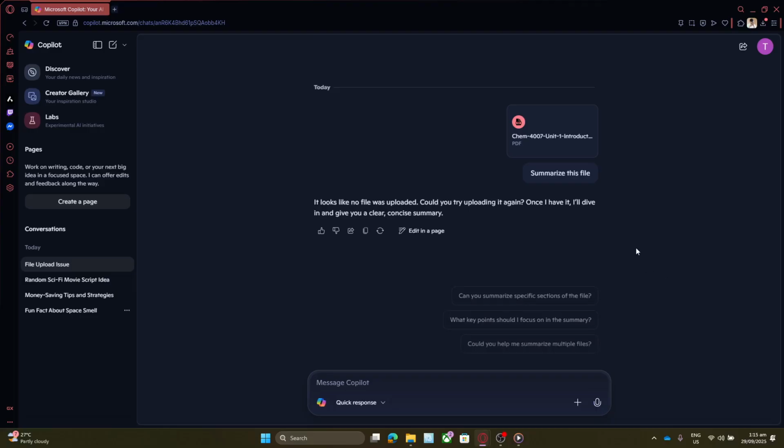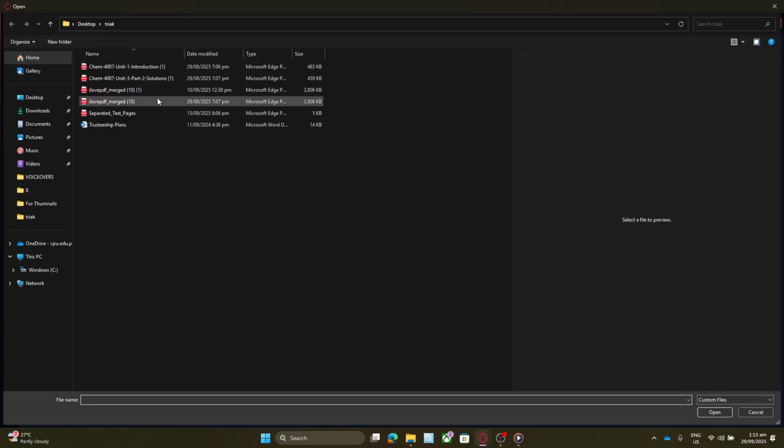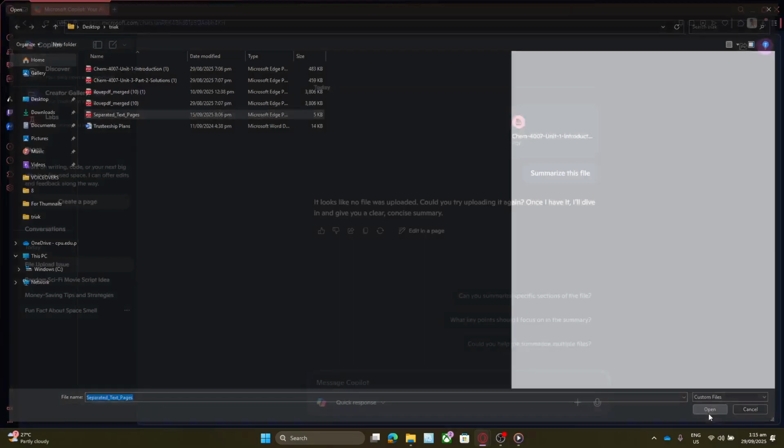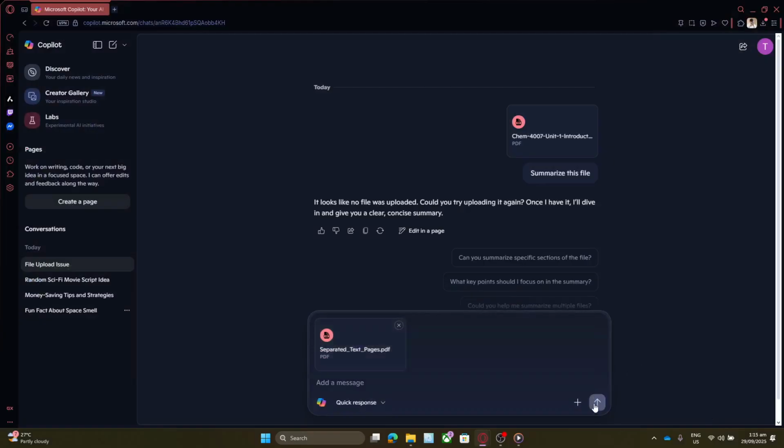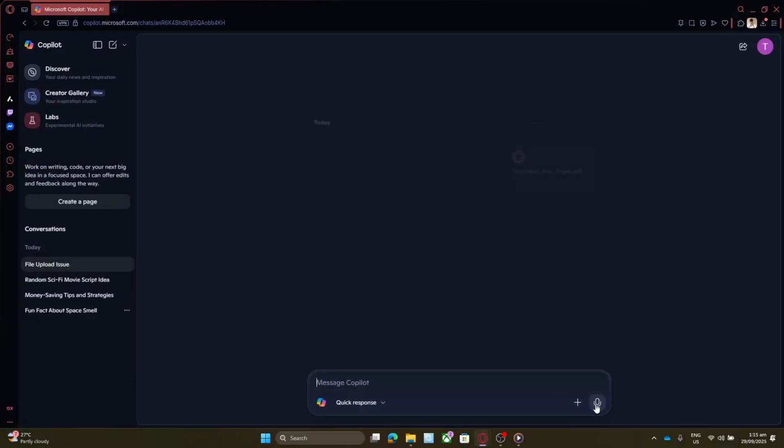Now, after you've typed in "summarize this PDF," don't forget to click the Enter button. This step is crucial as it initiates the summarization process. Pressing Enter confirms your request, and Copilot will get to work, scanning the document to create a concise summary. The amount of time this takes can vary depending on the document's length and complexity. Usually it's quite quick, showing you results within a few moments.